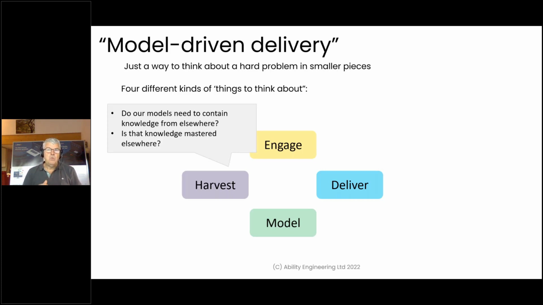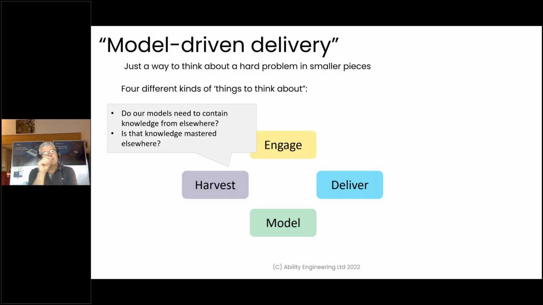Part of what we may have to deliver may involve us using information that we don't actually have and that we shouldn't really be modeling ourselves. So we'll show some examples later on from this project of things that needed to be in the model because the delivery said so, but we didn't have. So we're going to have to harvest some of that data from elsewhere. I'm sure most of you know lots and lots of different funky EA techniques for harvesting information, and we're not going to go through every single one of them, but just at a kind of business level.